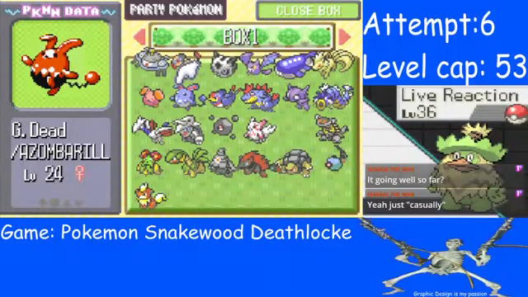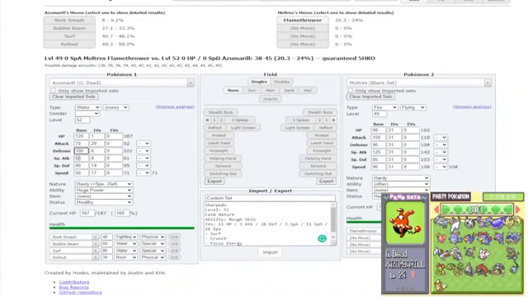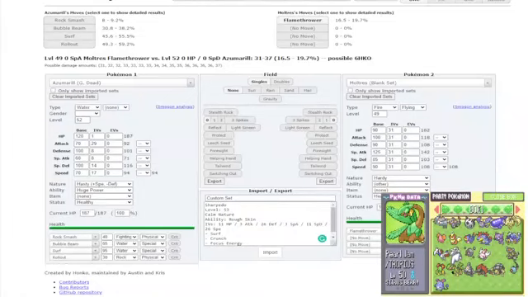Let's try Azumarill. Fuck it, I'll show the calc. So this thing has pretty high defenses, a bit of special offense. I can handle this just fine. Yeah, it only has those moves, so it should be fine. I can go Leftovers on this thing, and have someone like you handle this.